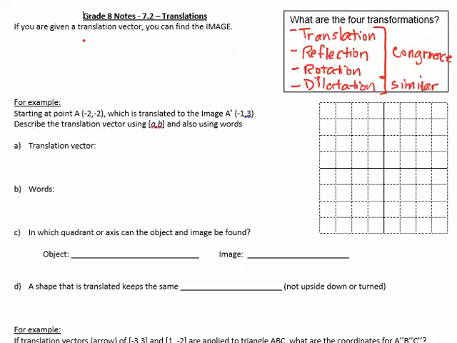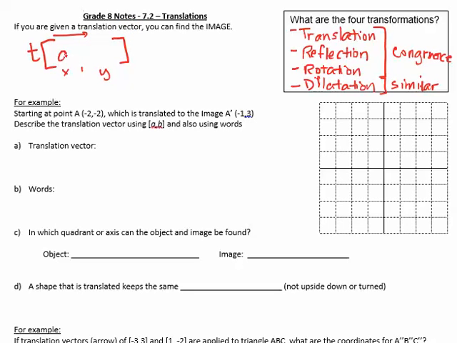The notation for a slide, sometimes you'll see a letter T for translation, and then you'll see square brackets. Sometimes you might not see the letter T, or sometimes you'll see the letter T and round brackets. But in the textbook, but also for our conventions, square brackets would also mean the translation. And so translation means slide. The first number in our coordinates that you would find in your translation vector. Translation vector means an arrow that shows the movement of something.